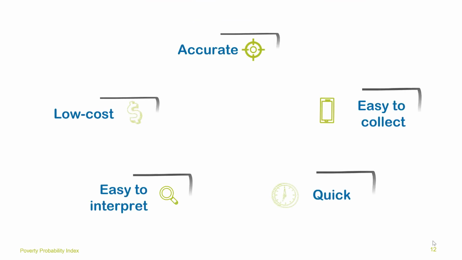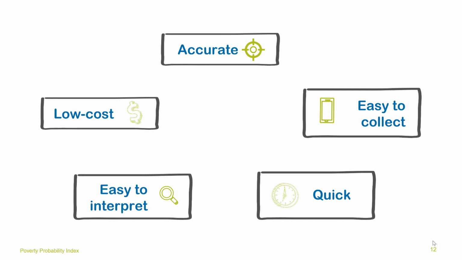With the PPI, our goal has been to maintain a balance between accuracy and ease of use. The PPI is low cost and simple to implement. The process of converting survey data into PPI scores and further into poverty likelihoods is intuitive and easy for users to understand. PPI questions can easily be integrated into existing surveys or digitized, and PPI results are provided with reference to globally accepted national and international poverty lines, making them easy to understand, report, and compare. The PPI is thus a user-friendly tool.